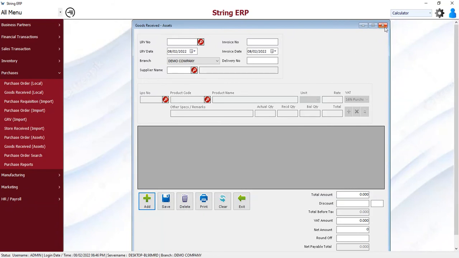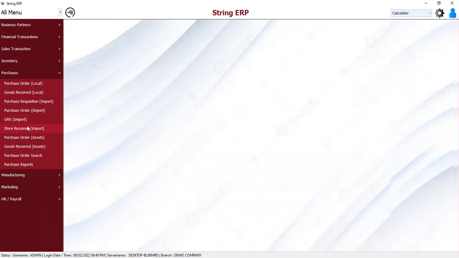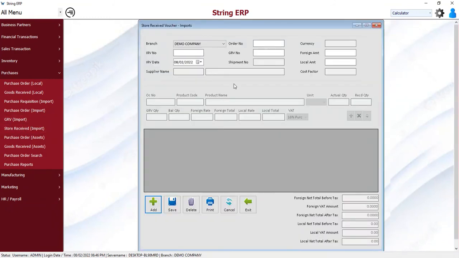Suppose this assets, it will take from assets and post it into the assets. Similarly here in the good received voucher, it's a bit different for imports, because you have the foreign total amount and the local amount and how much the cost factor, all this information you will have in here. So when you apply that, in that manner the cost will be calculated.